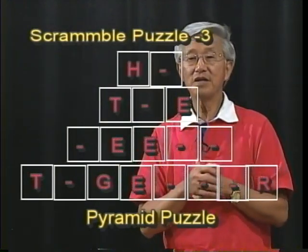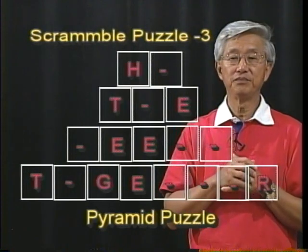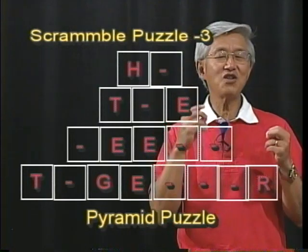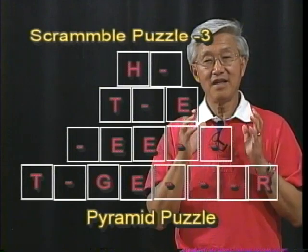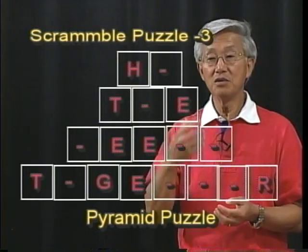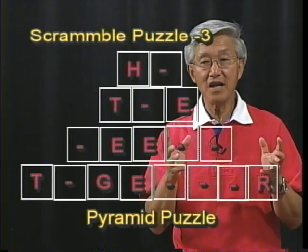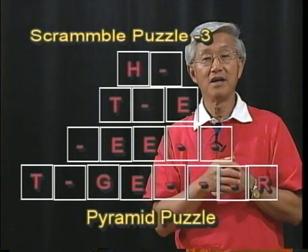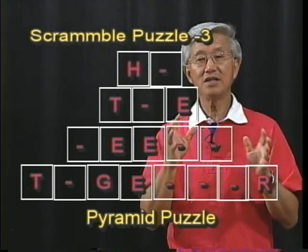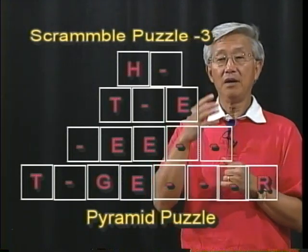This puzzle is four layers. You have 2, 3, 5, and 8. Again, I'm emphasizing this for some of the smart kids who say, oh, this is so simple, I know all the answers. But that's because we pick simple examples on this TV show to do the illustration. It doesn't mean every puzzle is simple. If you don't believe me, go visit those puzzle pages. You will find some very challenging and interesting puzzles. All right, let's see whether we can work together on this number 3 example, which is four layers.